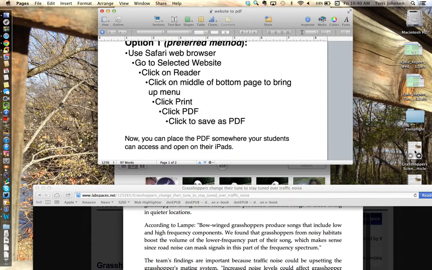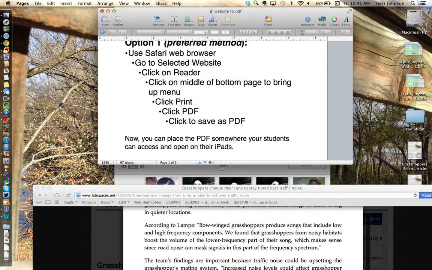Start making links that the kids can access at the same place and they know where to go. If you use Edmodo, you can put it there. A little bit more tricky on the Edmodo issue, but we could still get it there. But as long as students have a place where they can open it, and then they just open it in whatever app you're wanting them to use. And I think Notability is an awesome one for them to be able to read and annotate.